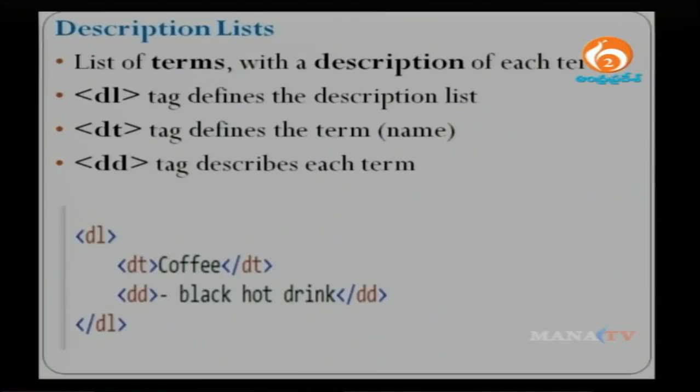So, how can I use this description list? What are the tags with which I can define the terms, as well as how can I define the description by using these tags? So, DL is the tag where I can define the list of descriptions, and the DT tag defines the term, just the name of the term. I want to show the description of the particular term. By using the DD tag you can show the description of each term. So, this is the syntax we can use to make a description list in our web pages.